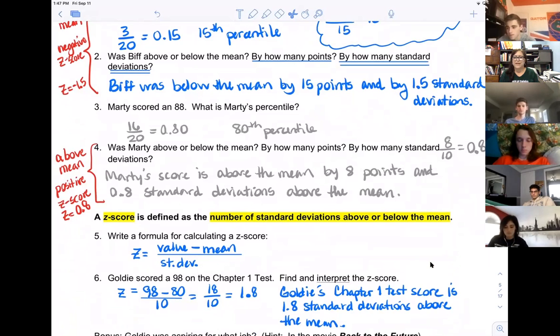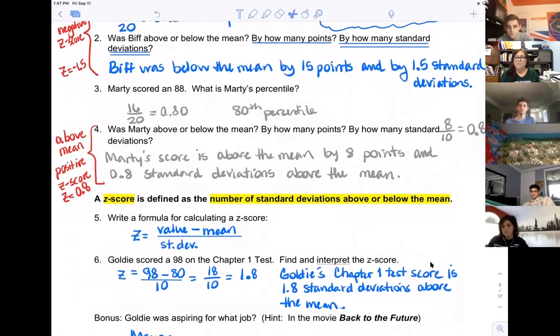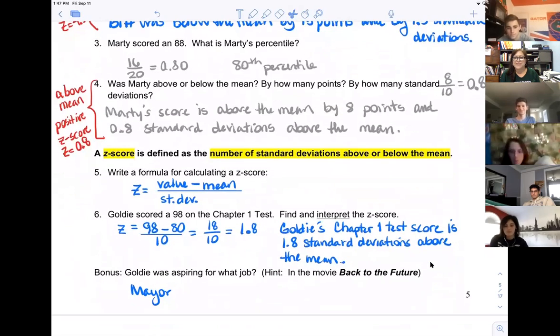But with a score of 98, we would have known that anyway, right? Does anybody remember what the job Goldie was going for was? Did you guys remember that or not remember? Who gave out the flyers? They gave out the flyers for him. Right. And there were billboards up and signs all over the place. Yeah. Oh, Goldie for mayor. That's right.